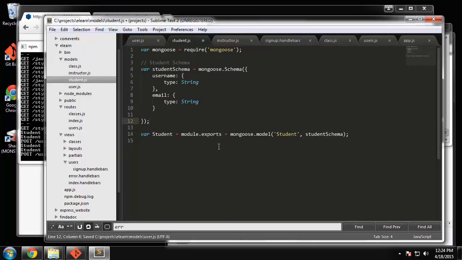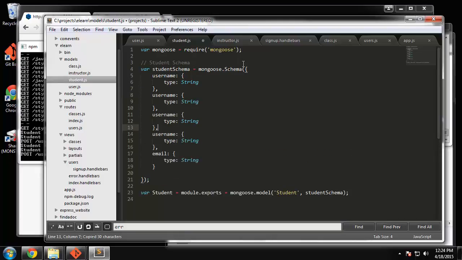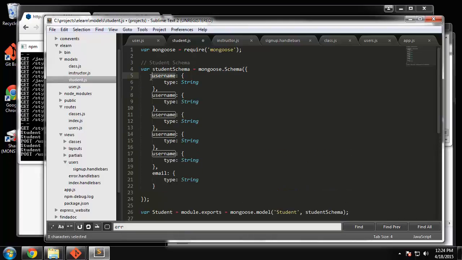Alright, now we have a few more fields to add here, so I'm going to copy this. Alright, so we're going to have a first name, a last name, we're going to have an address.